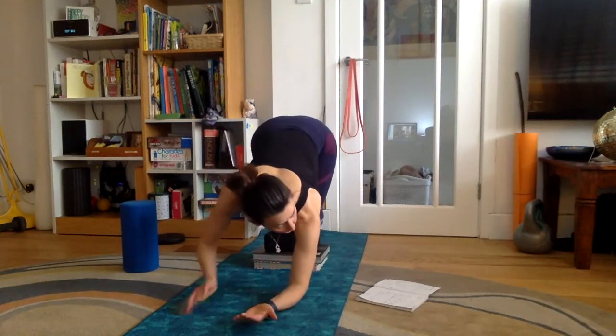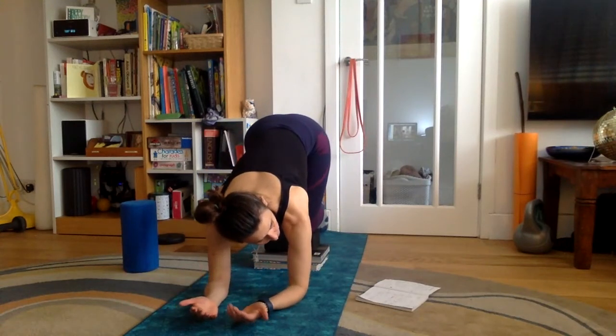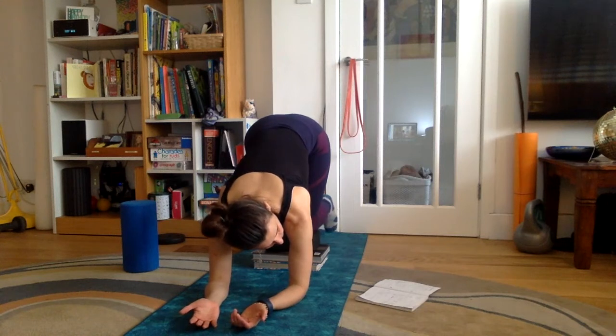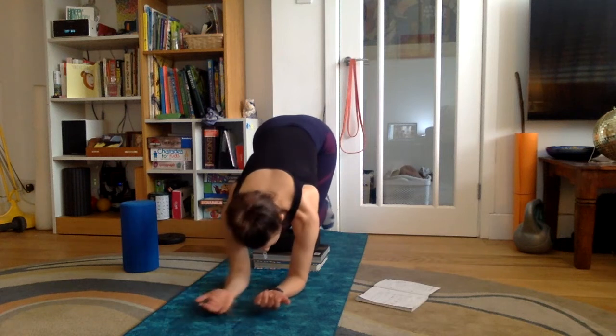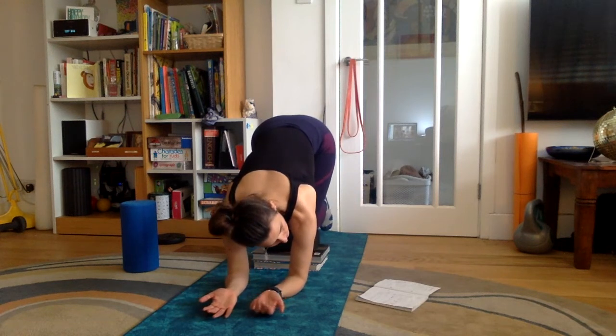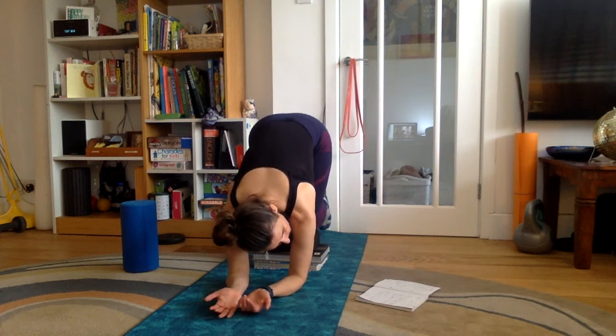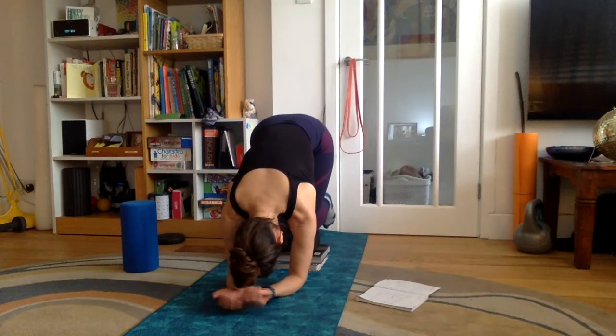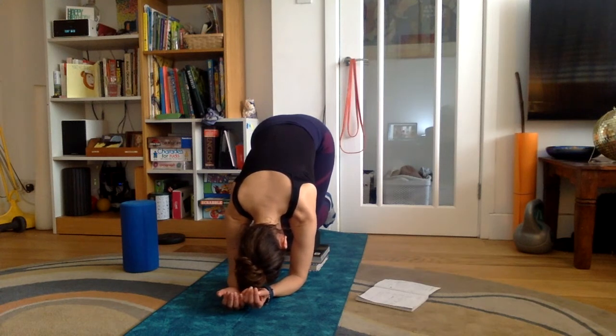Palms facing the ceiling with your elbows bent. Okay, your hips are above your knees. Try and just let your feet relax and align as well. You can bring your elbows into the books a little bit more. And you're really trying to, again, get this tucked down and the ribs lifted. And the main thing we want here is breathing into your back. Connect your lower ribs as you breathe out.